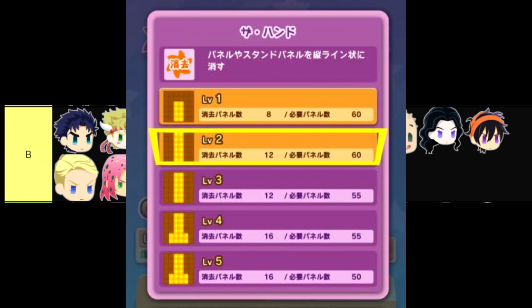The range works great with units such as Fugo and the new Voice Josuke, and that's why he's better than the SR erasers in C tier, because he has actual good teams to run. Of course, he's severely outclassed by the 24 panel erasers in A tier, which we'll talk about later.